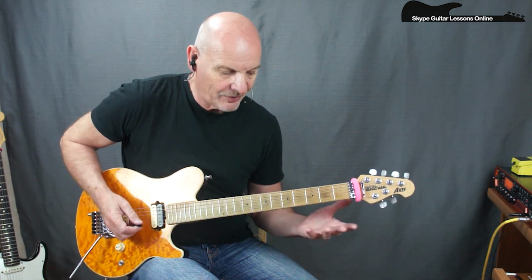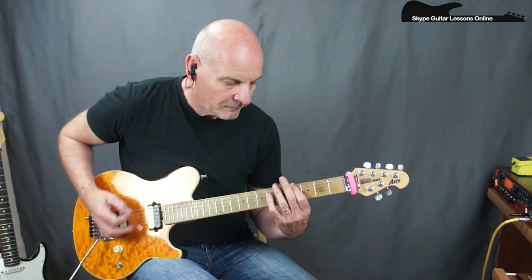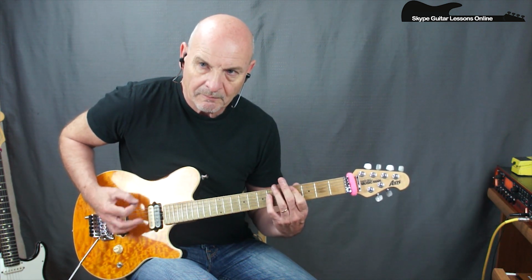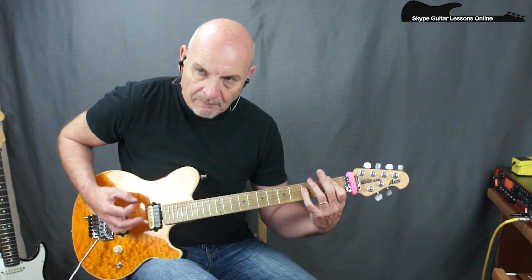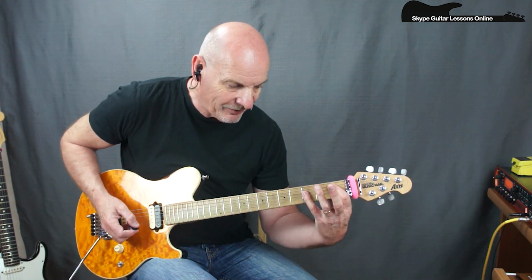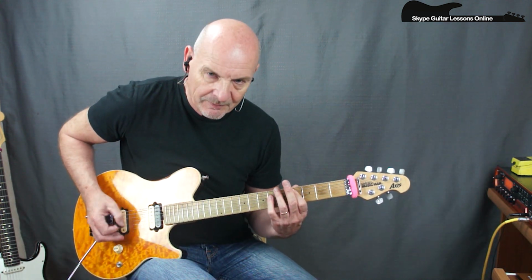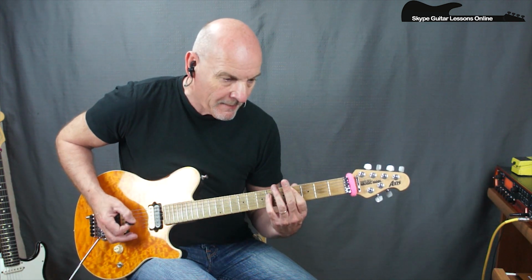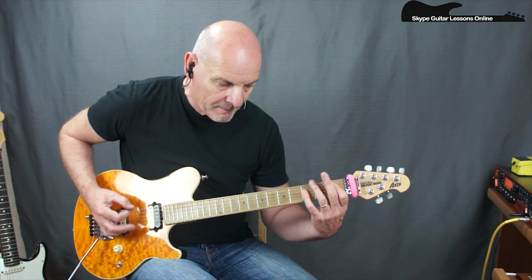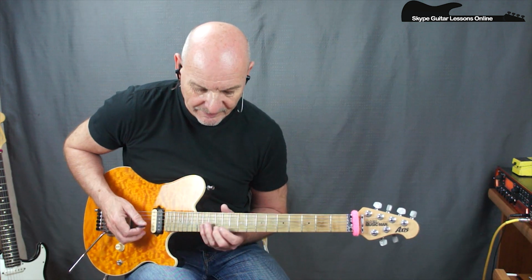So let me show you what happens on the 3rd time round. On the 3rd time round, once we've gone to that B flat, we go up for 2 bars on this D flat. And then we go up for 2 bars down on the B flat. So now let's look at the next guitar riff.